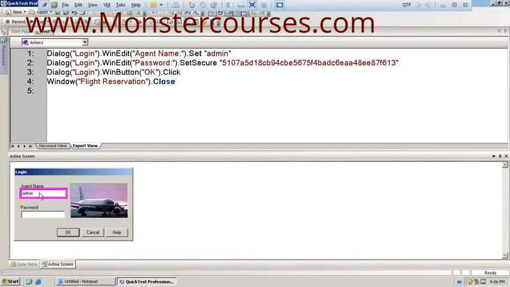Now the tool should record this action. But before recording this action, first the tool should identify what this object is, either a text box or a button or a radio button or a checkbox or any kind of object. In the sense, first the tool should learn the object and the operation performed on this object.